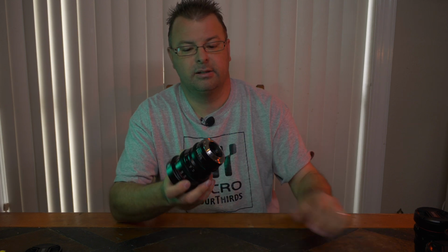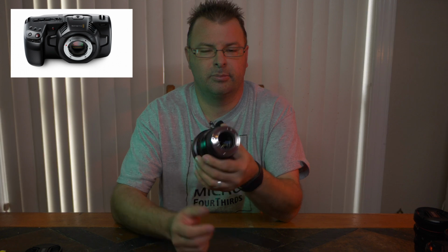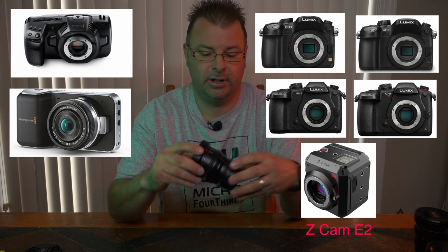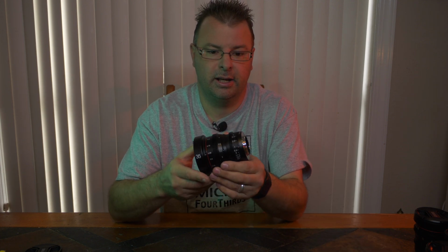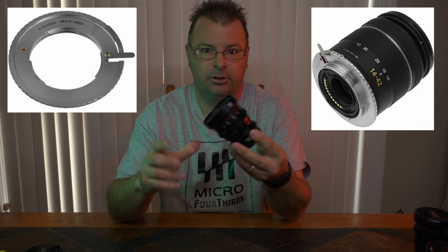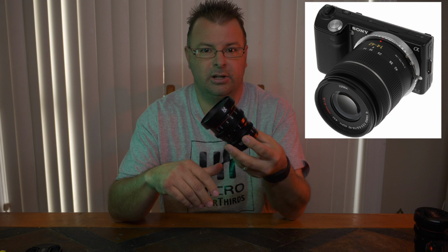These are in micro 4/3 mounts, so it'll work with your Blackmagic Pocket 4K, the original Blackmagic Pocket, the GH3, 4, 5, 5S, your Blackmagic micro cinema camera. So it's very usable. Also, with all the other Meike cinema lenses, if you get it in a micro 4/3 mount, you can get an adapter that goes from micro 4/3 to Sony E, and you can use this on any of your Sony cameras, which are APS-C or full frame.